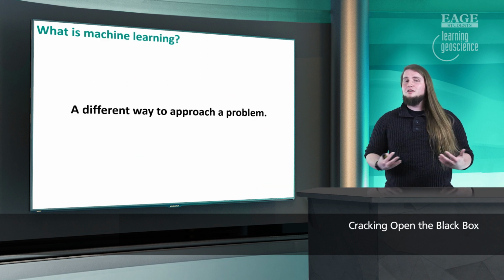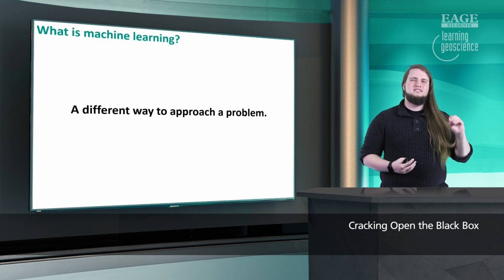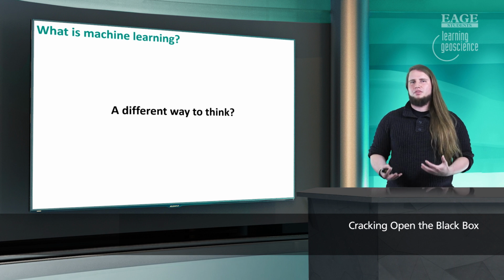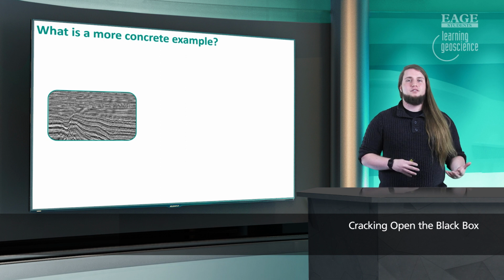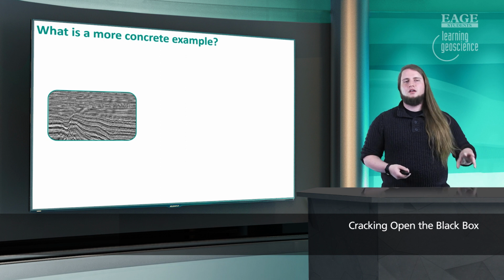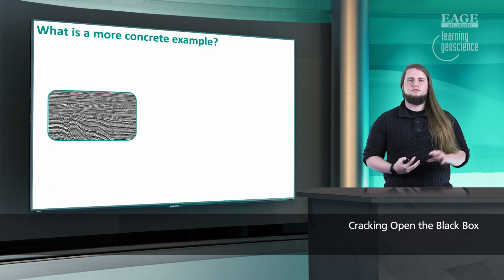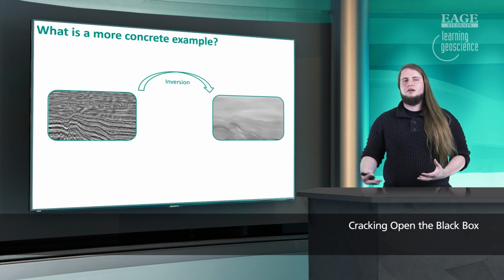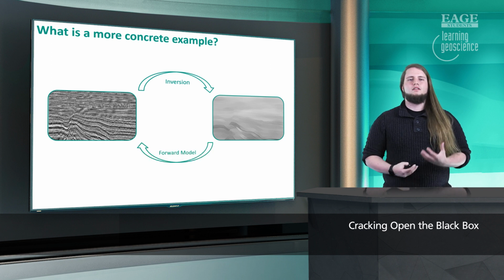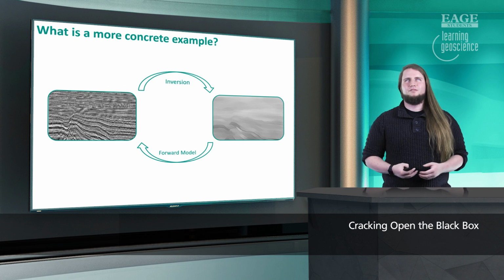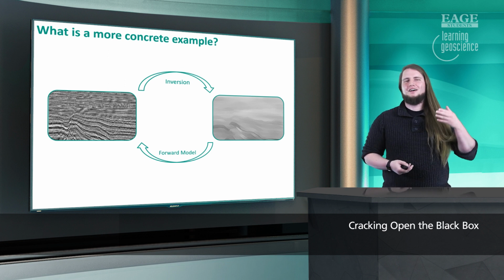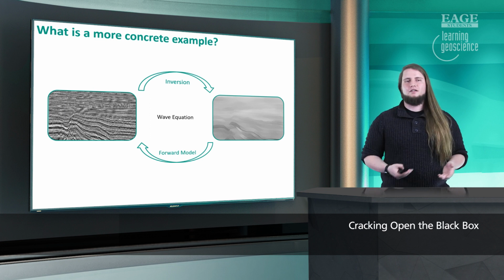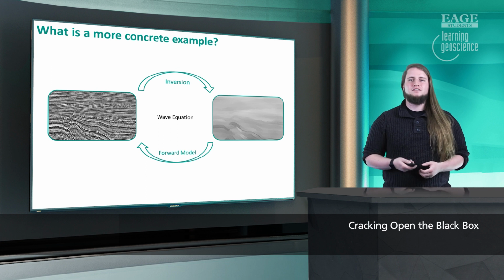So concluding, what is machine learning? For me, it's a different approach to a problem and a bit of a different way to think. Let's have a look at a concrete example. So when we have seismic data, you've probably seen this before. This is the F3 data from the Dutch offshore, and you want to do your inversion, you invert, you have some kind of velocity there, and then you make your forward model, and in this almost infinite loop, you invert your seismic using the wave equation and just, well, you know FWI, right?